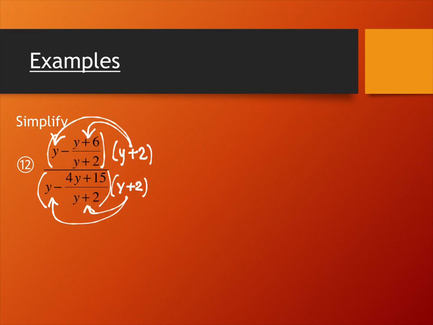Okay? So if I multiply the first one, the y times the y plus 2, I have y squared plus 2y. So here's where something cool happens. What happens when I multiply y plus 6 over y plus 2 by y plus 2? The y plus 2's cancel out, which is the whole point and why I want to do that. I am left with the single y, a subtraction sign, and then y plus 6 in that numerator.